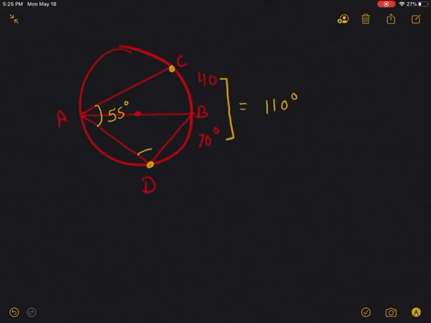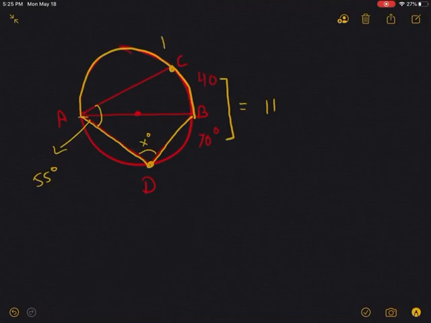How would you find this angle X degrees? Let's just say angle X. Okay, so let me erase these markings first. I'm looking for this. This one we already know is 55 degrees. Okay, so if you look closely, this angle is right across half of the circle, which is equal to 180 degrees. Or you can say the line right across passes through the center point. So it means this whole arc is 180. So the inscribed angle would be 90 degrees.